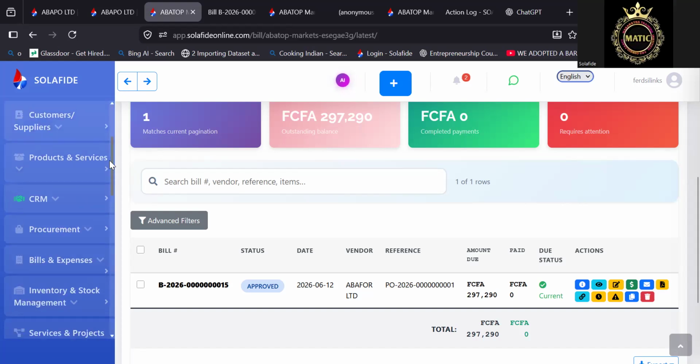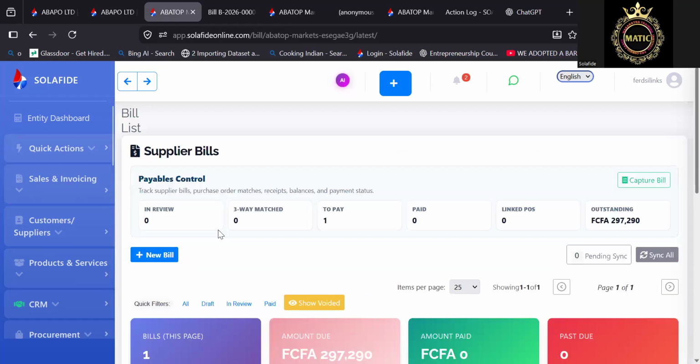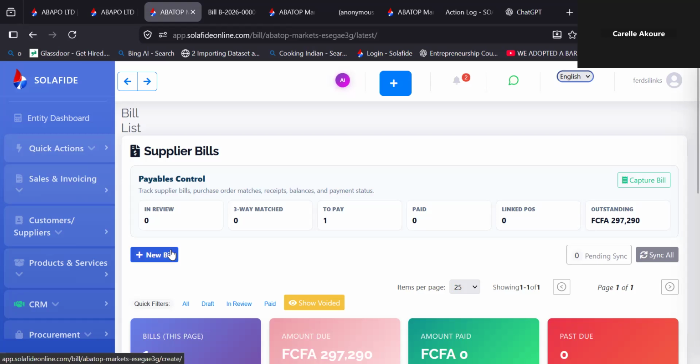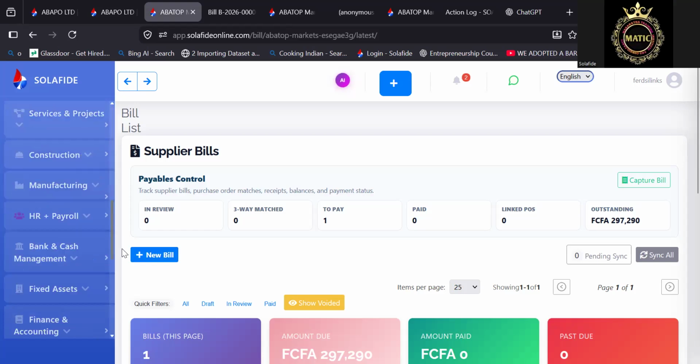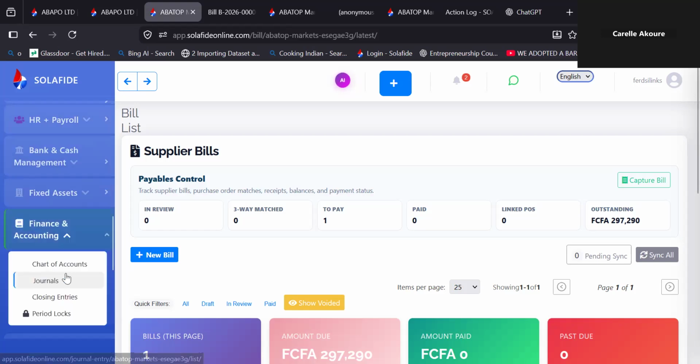Let me see if I get it. Are you saying to upload it, or into my journal? We have like a payment journal, a purchase journal. That's under the accounting section. Let's go now to the aspect of accounting.